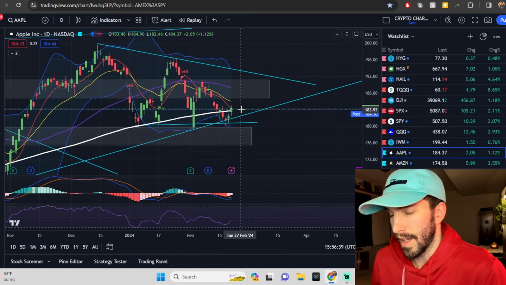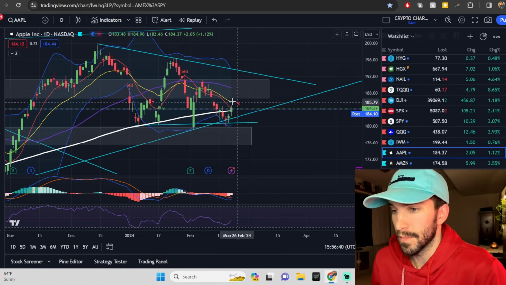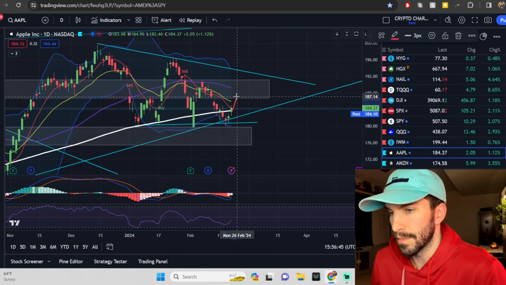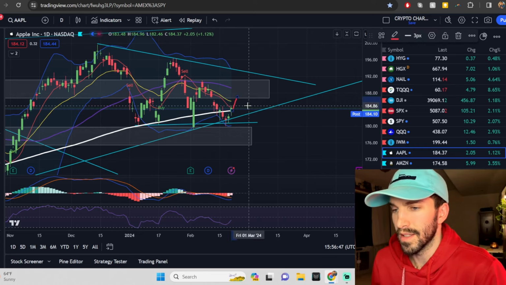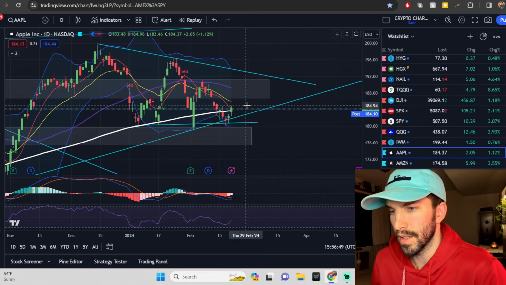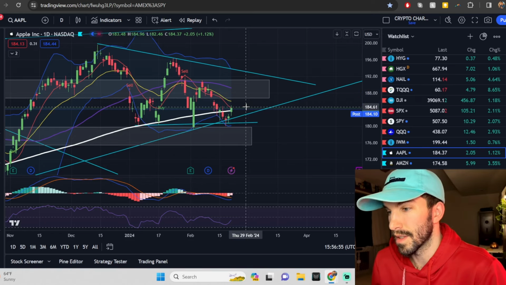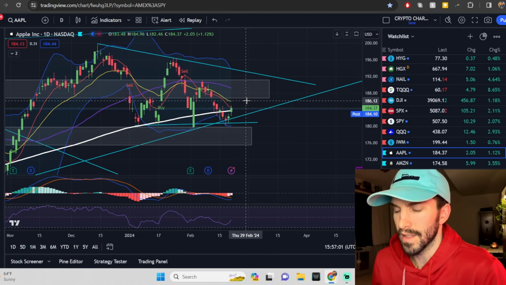The thing that could happen with Apple is, it's a big stock. It's got a lot of big investors. So the fact that Apple's not fully participating in this move yet is a little worrisome on one point. You want to ask the question, why is Apple not participating if this is such a bullish thing and the Qs are up by almost 3%, but Apple's only up 1.12? That's something to think about.